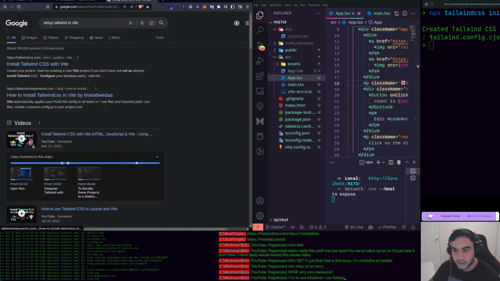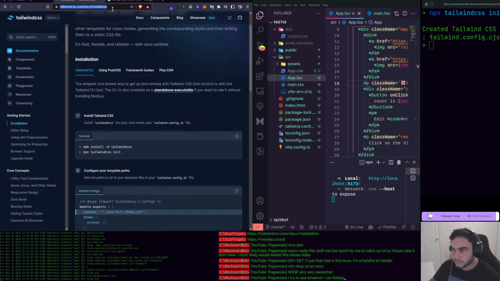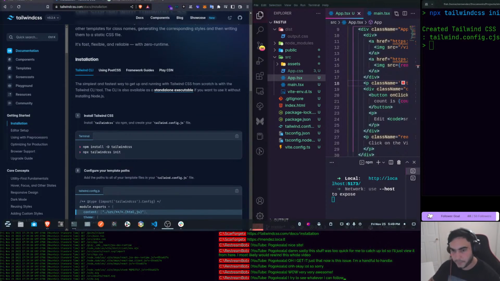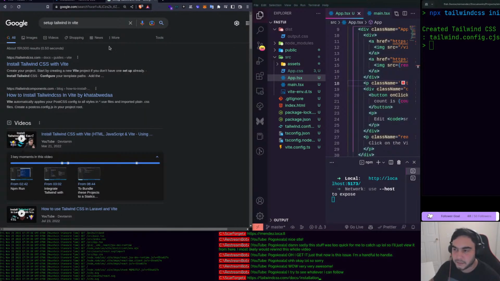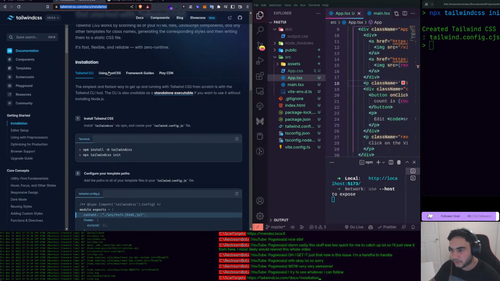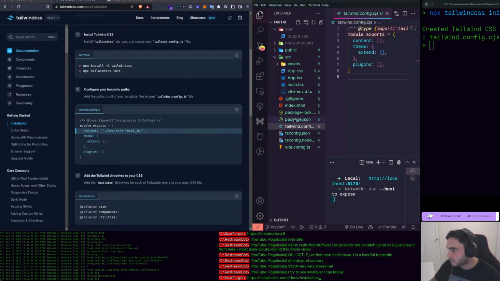Let's see what I can follow. If you want to follow Tailwind, you can copy the link and just follow the instructions on here. I did exactly step 1, step 2. Oh, config. So we config. Yep, I think I didn't config this.